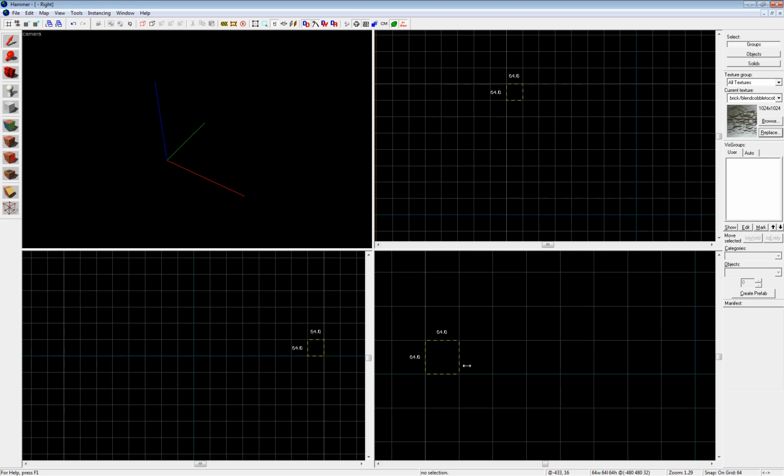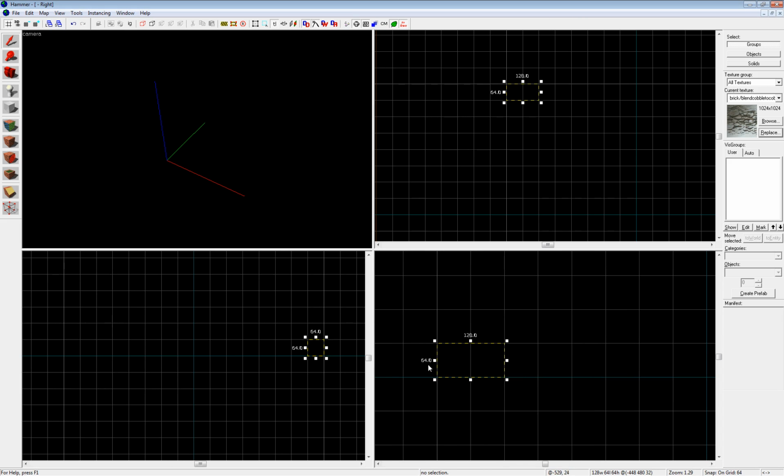And you can see down here it says snap on grid 64. When I move it, nothing happens because it's still 64, but you can see down here 64 width, length, height. And if I move this, it's 128, and you can see it up here too. I never check it down here because you can always see it in these windows. But when I want to make one block, okay, but what if I don't want to make a whole block? What do I do then?